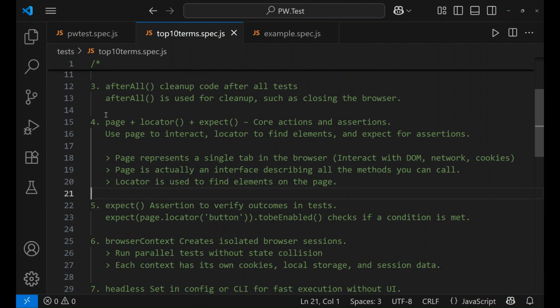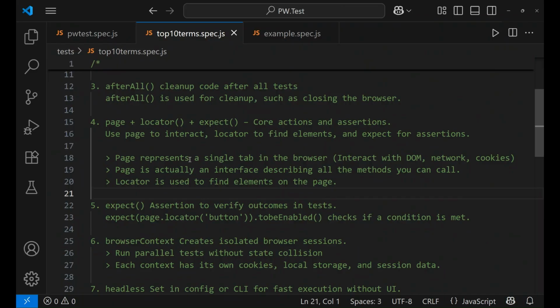This is an important one. Page plus locator plus expect. This is the core action and assertions that will happen in the test. So we will use page to interact, locator to find elements, and expect for assertions. So here page represents a single tab in the browser.